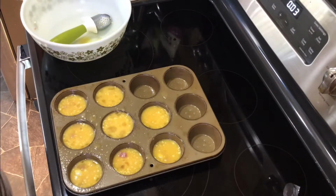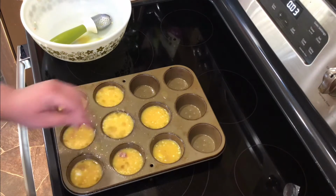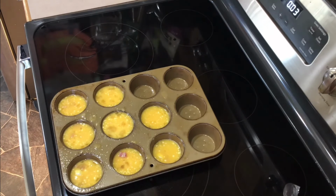Okay, so there you have it. 12 eggs makes 1, 2, 3, 4, 5, 6, 7, 8. 24 eggs makes 32 little egg bites, which you can tell they're not even. We probably could have done a little more. But we got 3 minutes left on the other ones.